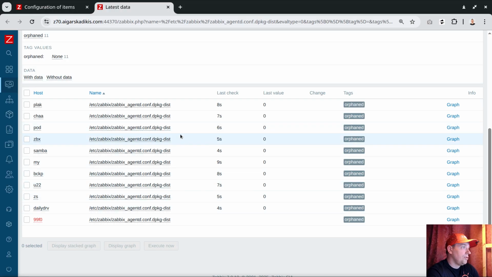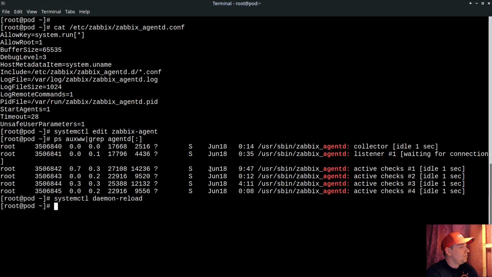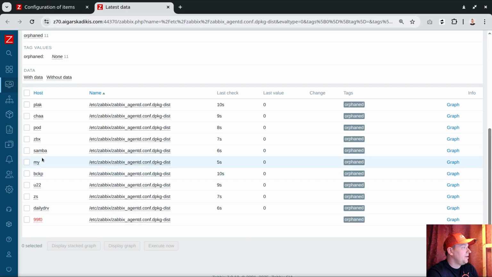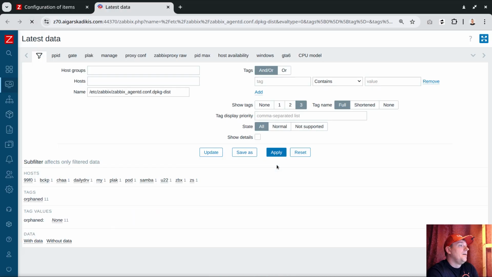So what I will do is create the file right now. To do that, echo something, and boom. And this server is called pod. And maybe here we have the pod, and maybe it will change this very integer to something different.